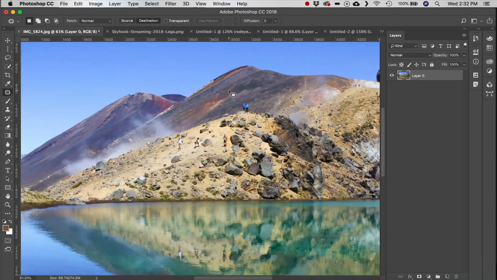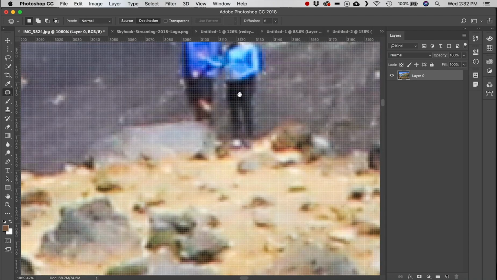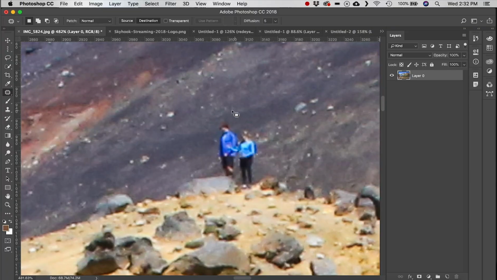So with the Patch tool, let's zoom into somebody else. It's kind of like the freehand Marquee tool. We're going to just draw around these folks right here. And you have a choice. You can either do source or destination. So I'm going to select source.